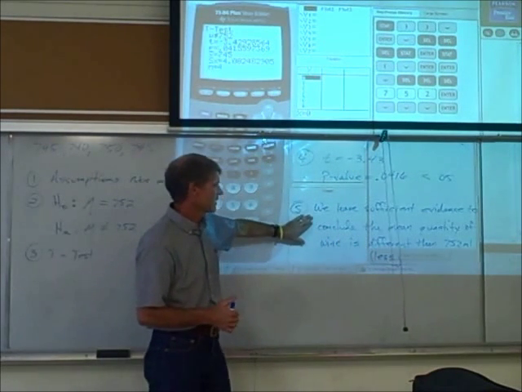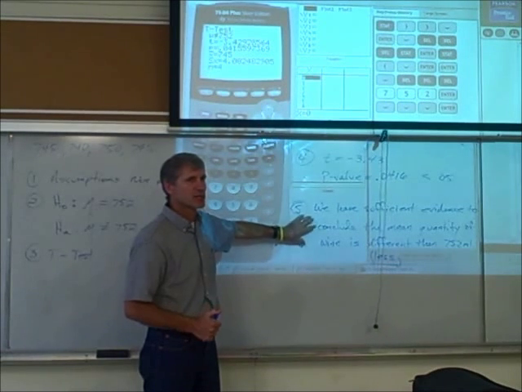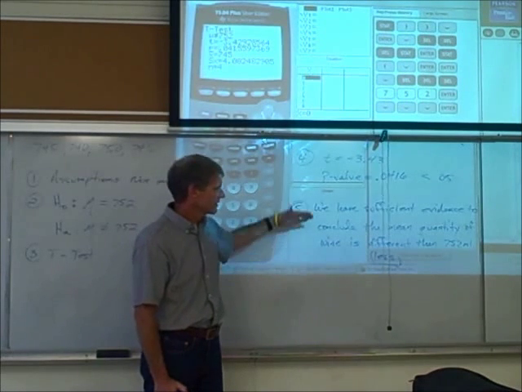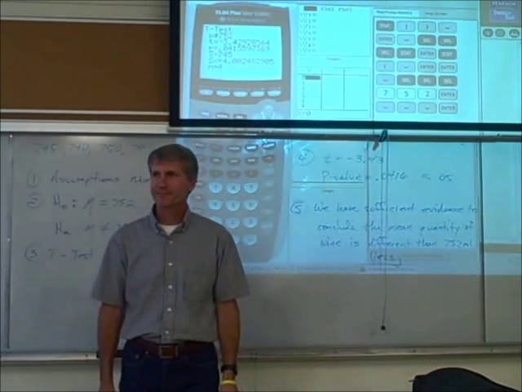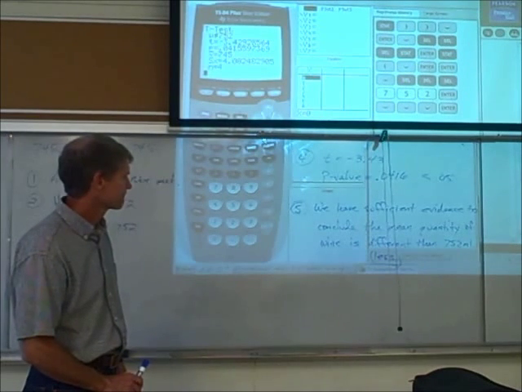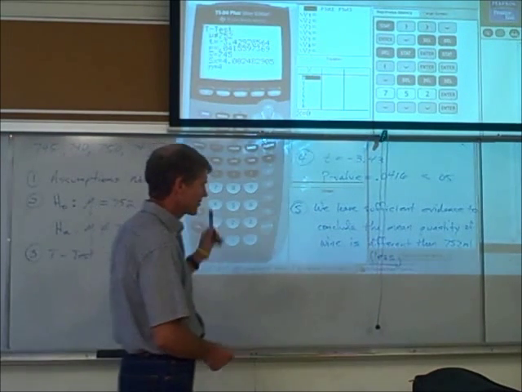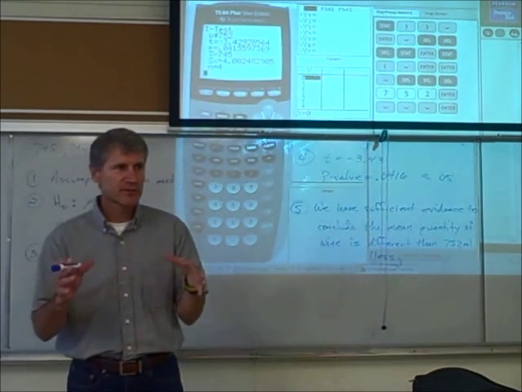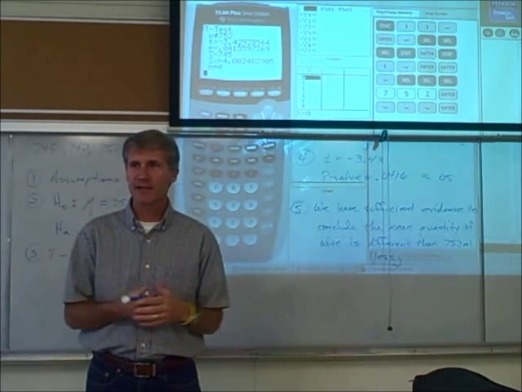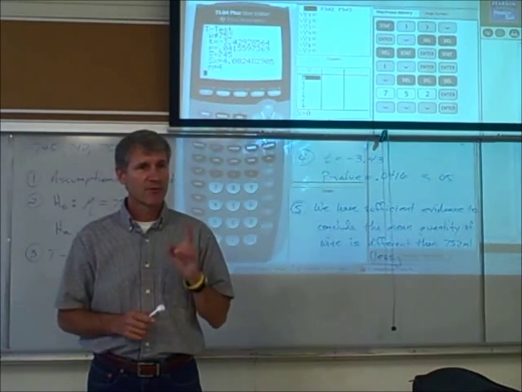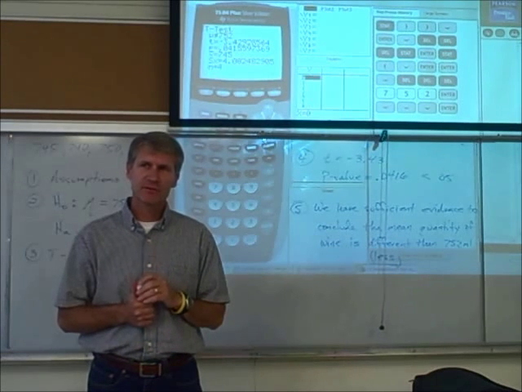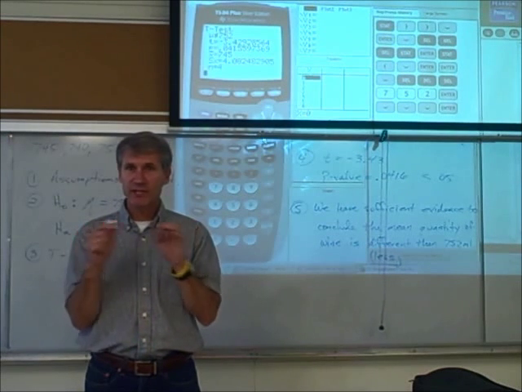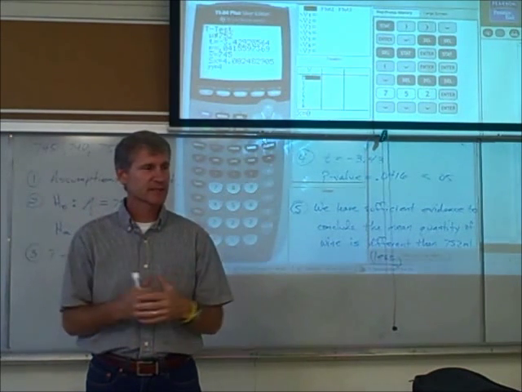So that's what I mean when I say write the conclusion in the context of the problem. Don't just write, I reject the null, and go on to the next problem. You have to talk about the scenario of the problem. Okay? Now, just for fun, I want to put a confidence interval for the true mean number of milliliters of wine that is being put in these bottles. Before I do that, just take a guess, will that confidence interval contain 752? Will it capture 752, or will it miss?